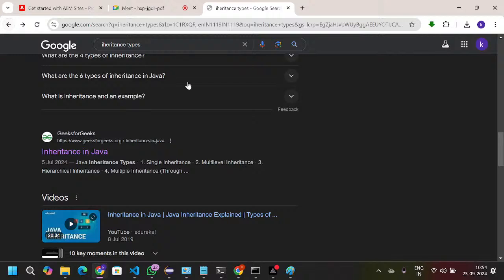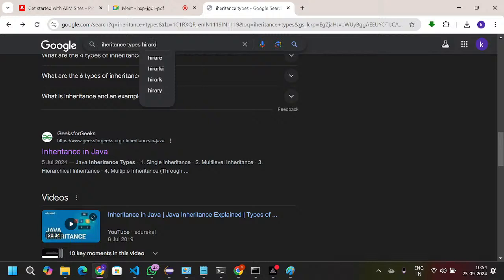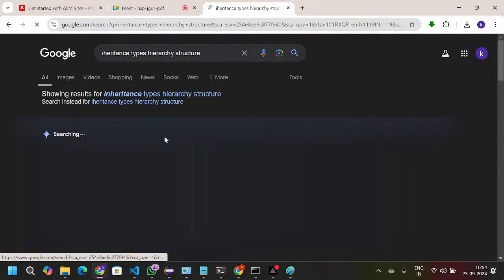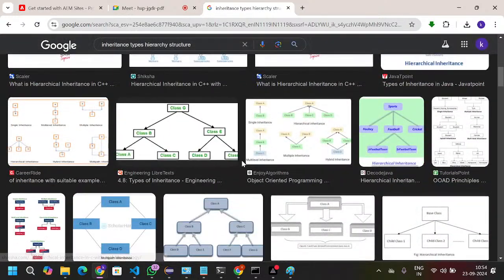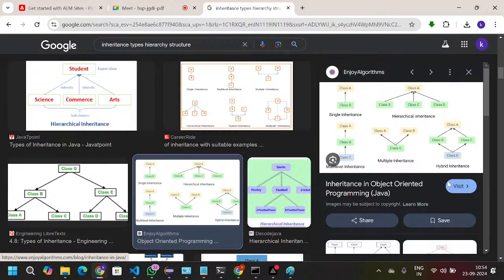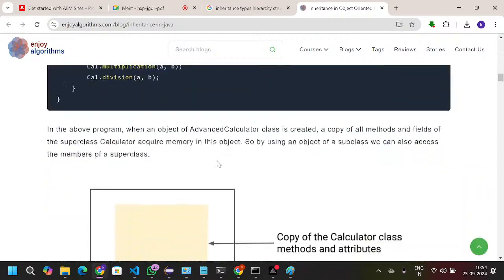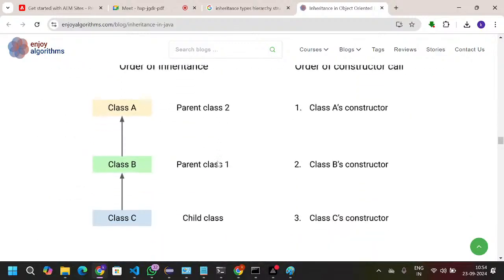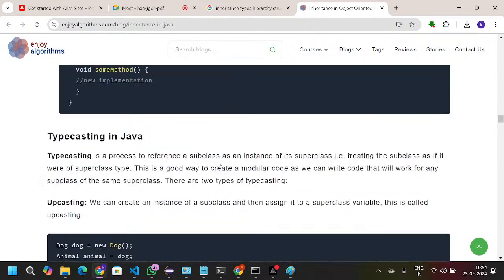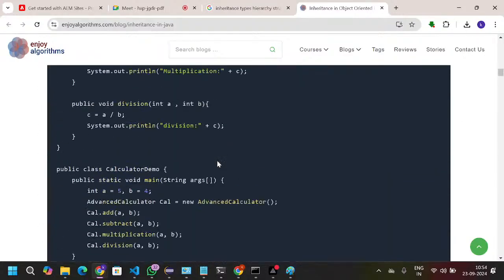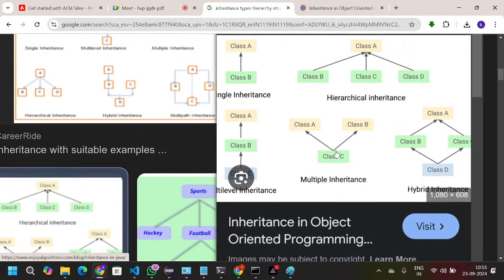There we have some hierarchy types. Now if you see this diagram, this is the example diagram.